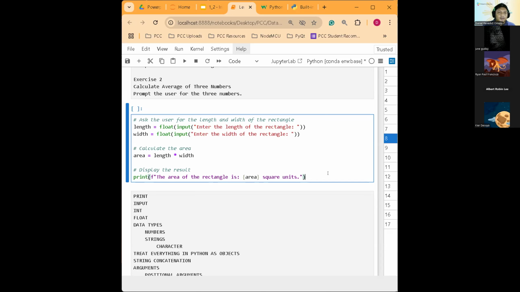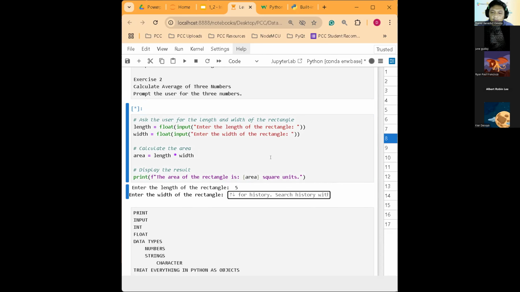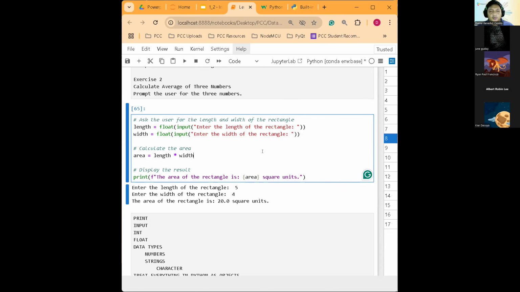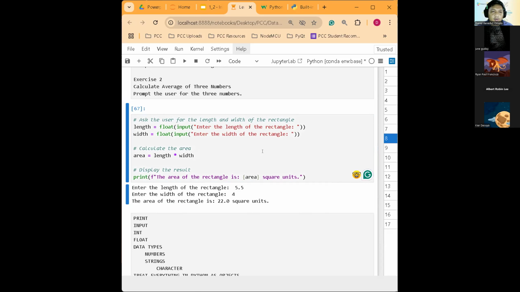Right. So thank you for that, sir. Let's try it out. If I run this program, let's see, 5 and then 4, 20. All right, that's correct. If I were to say 5.5 times 4, correct. So if the user just inputs the correct values, it will work, because that's what we're trying to do.